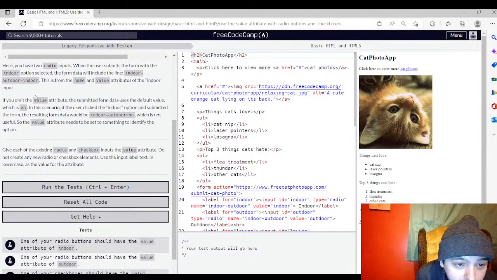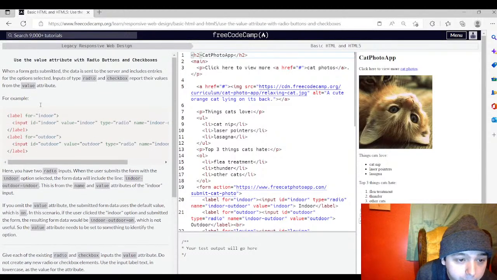If you omit the value attribute, the submitted form data uses a default value, which is on. In this scenario, if the user clicked the indoor option and submitted the form, the resulting form data would be indoor-outdoor, on. I don't know why it'd be on, actually. It doesn't really describe that, which is not useful.